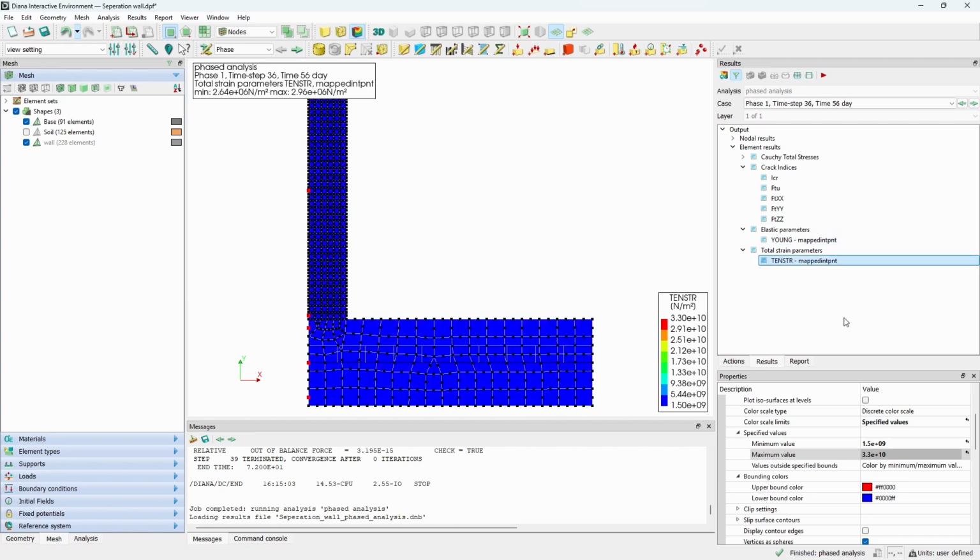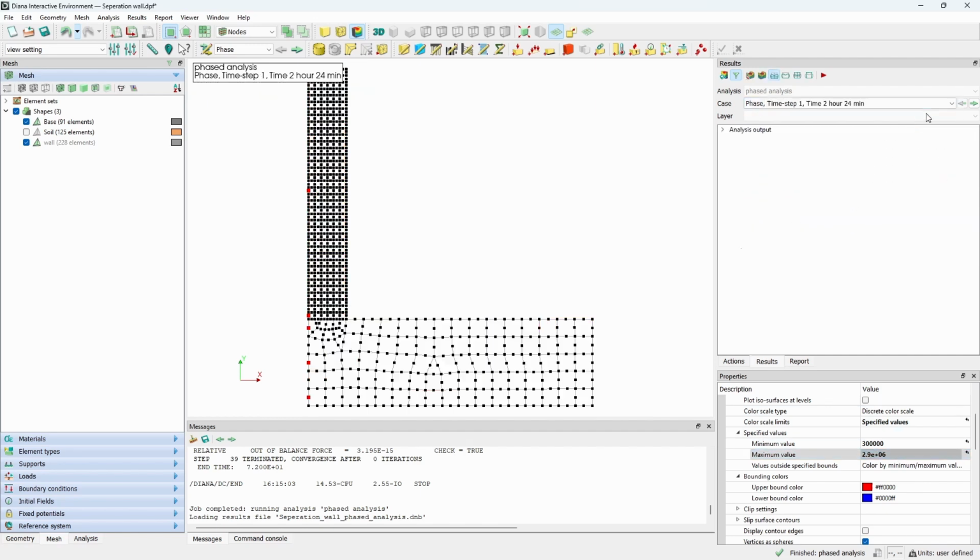Same thing can be seen in the tensile strength. We need to adjust the minimum and the maximum value. Of course, you can choose to use the automatic value. And from the beginning, then you can see that the tensile strength is changing with time as well.